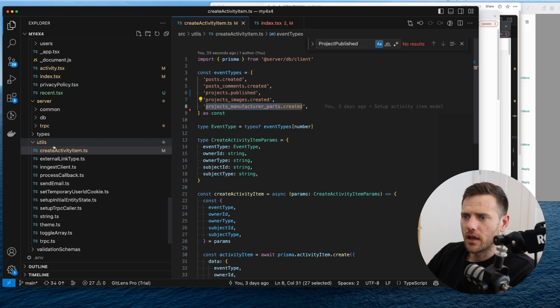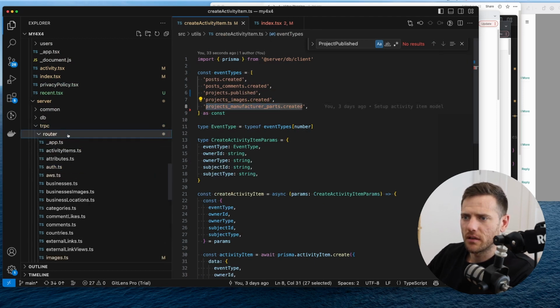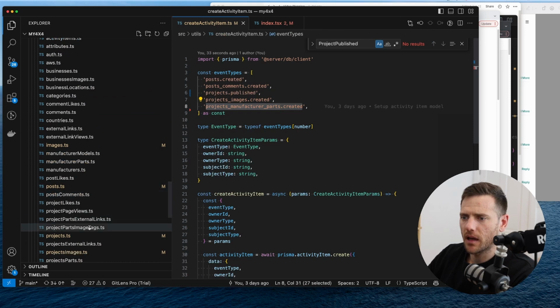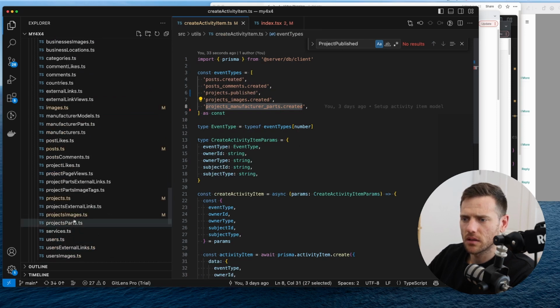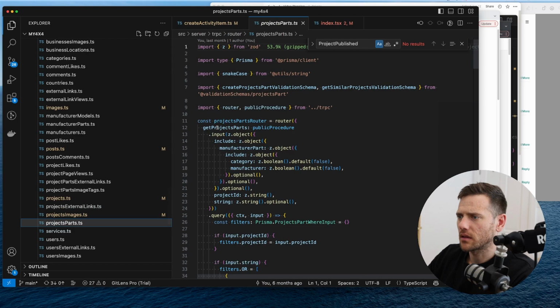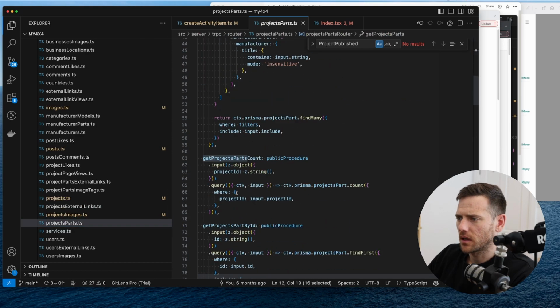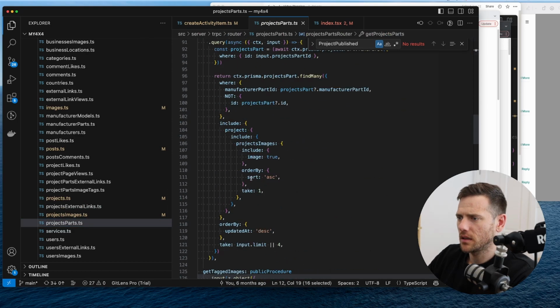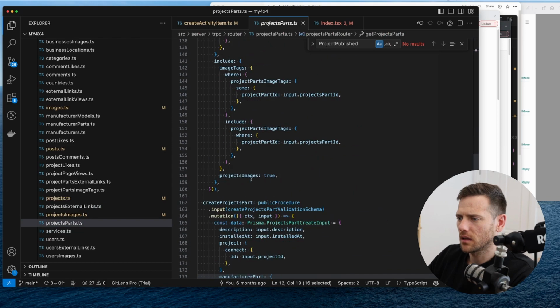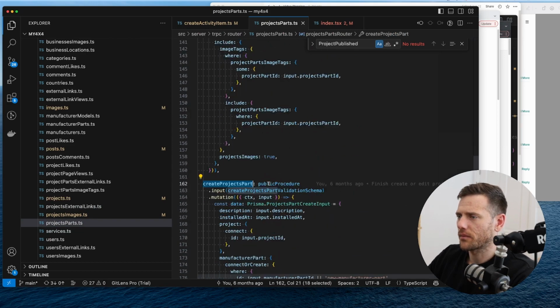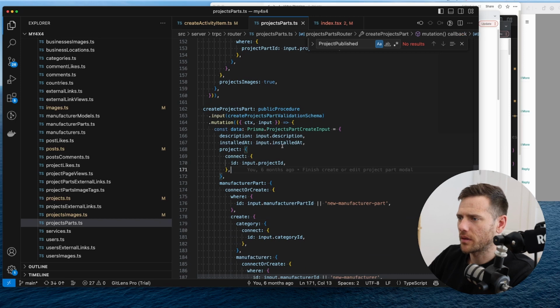So what we want to do now, so this is in the TRPC router, when we add a project part. So that is projects part, get projects parts, get count, get ID, get similar, get tagged, create project parts. All right, so this is what happens when we create.